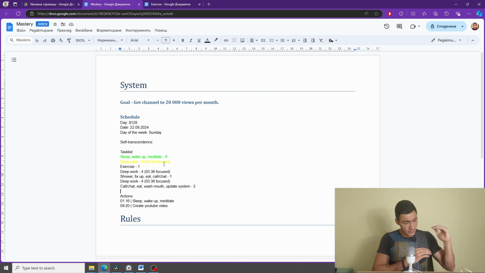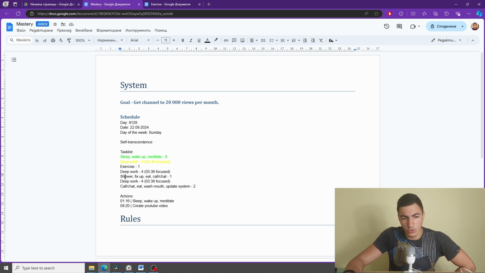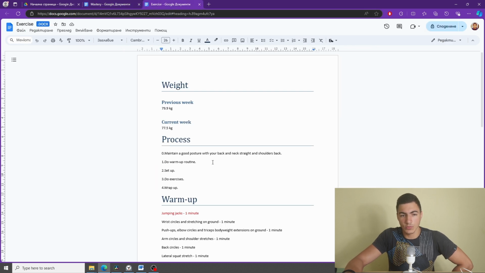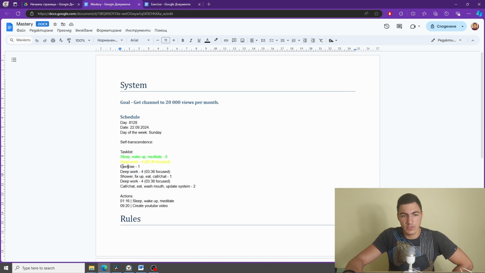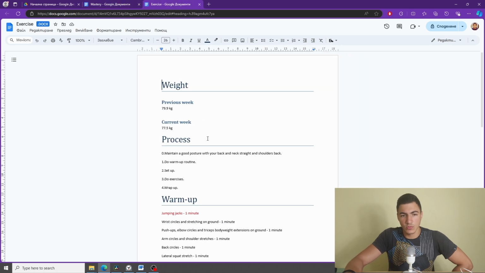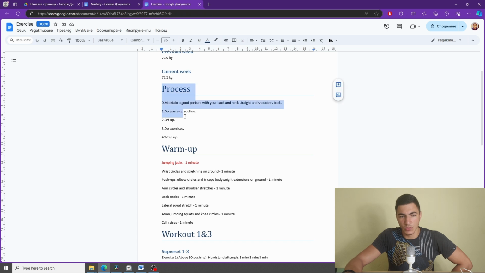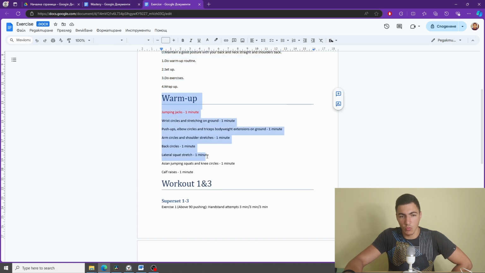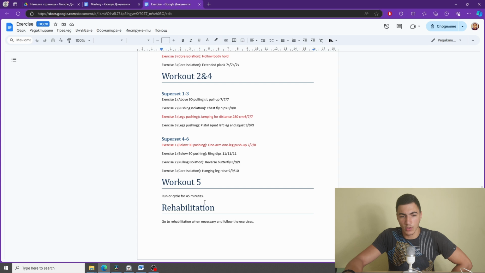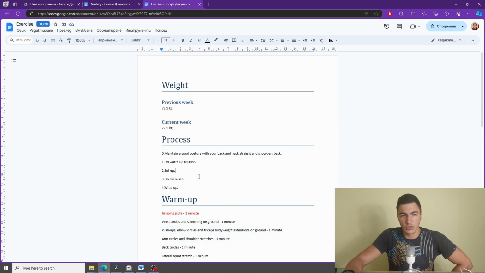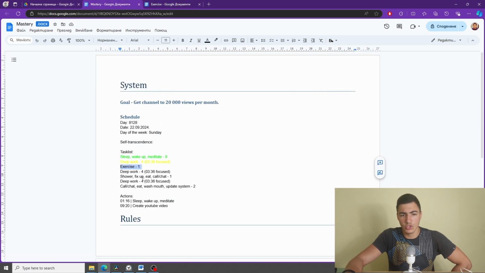So you need to first set a goal and create a really good schedule. After you do that, you have your general structure of your day. That's the first part of the system. After you have your general structure, for each task of the schedule, you need to actually have a work process. For example, this is exercise. My process of exercise is as follows. This is what I do, and this is my warm-up, and these are the workouts and what I have to do. So for each task you need a process.